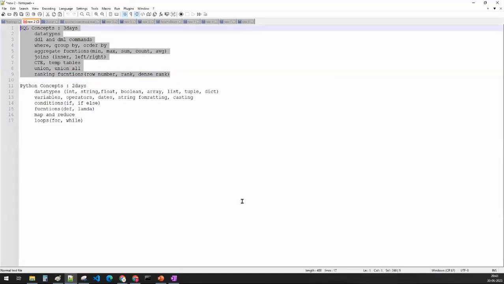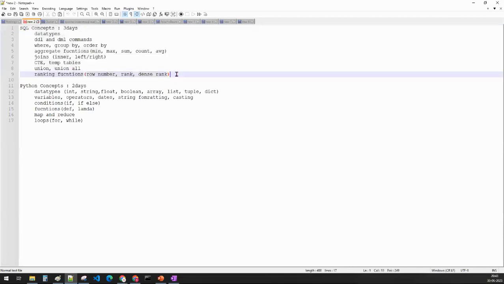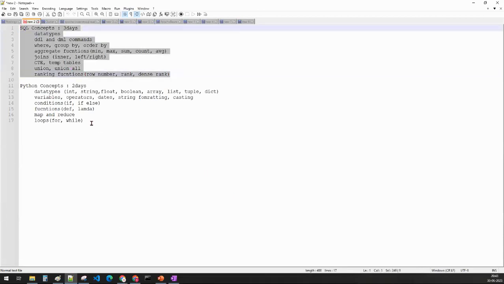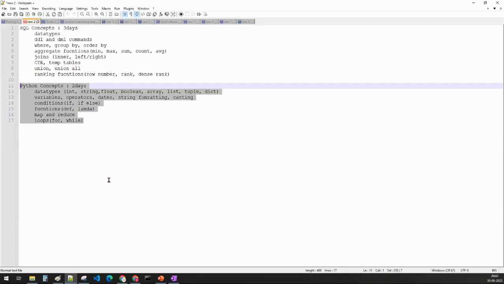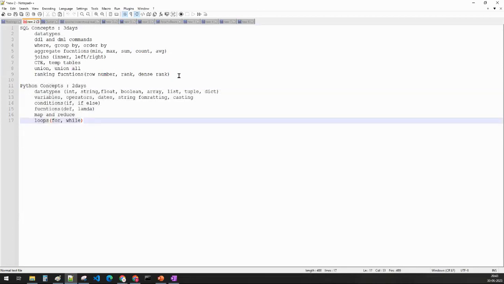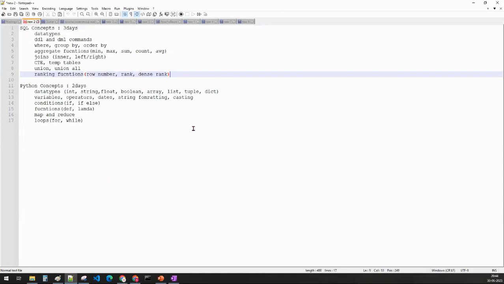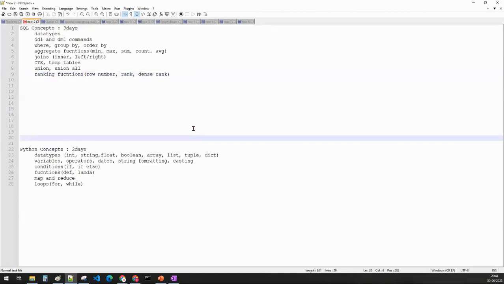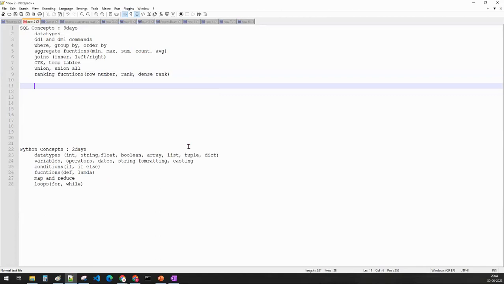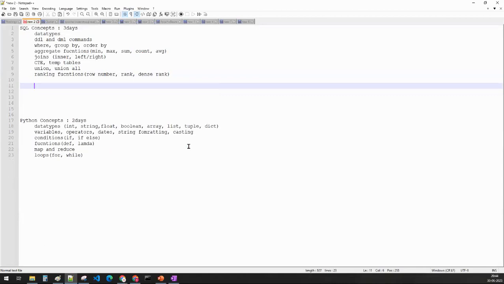Those who are not familiar with SQL, go for this. Those who are not familiar with Python, go for this one. I'm assuming that most of the people are already familiar with SQL. For those people who are already familiar with SQL, I'm going to give you small assignments.